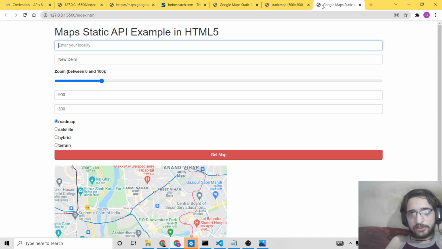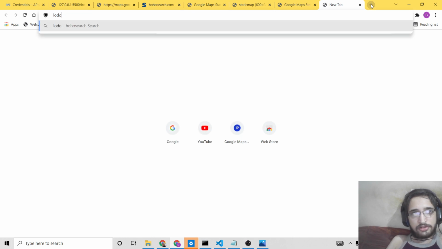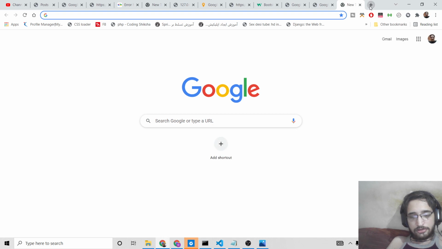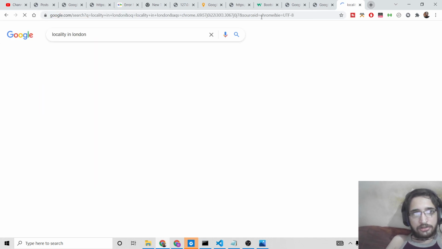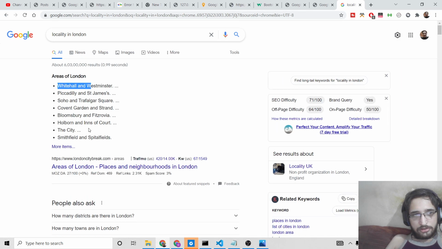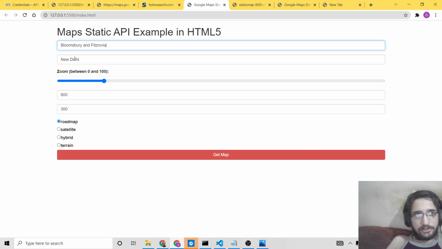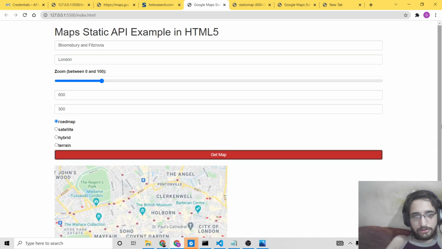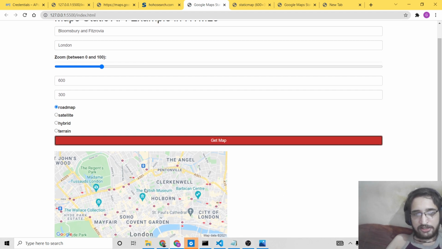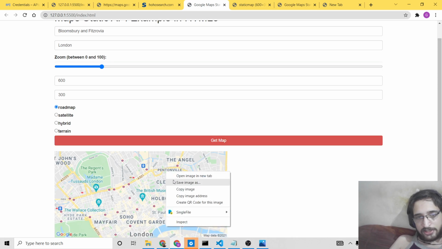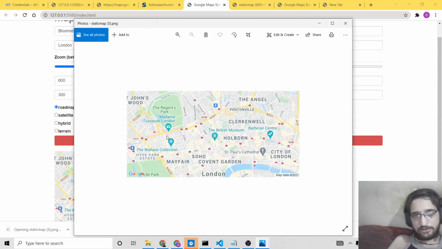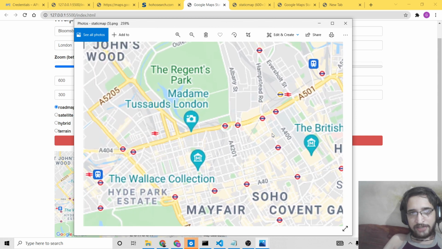So let's suppose I change to a different location. Locality, and let me try out this here. So if I provide this and it is inside London, I can just put this. You will see now it will also show various places inside the world. You can pick any place. If you know the address, you can plug this in and you will get the image of the map based upon the location. You will see we have provided London here. So it is showing the exact location that we provided.